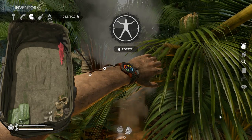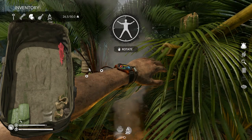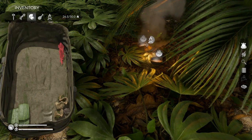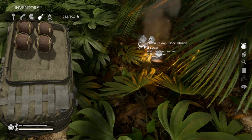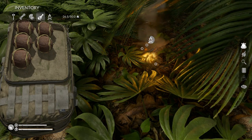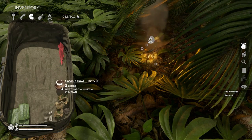Oh boy, a bunch of leeches. Get out of here, you dirty freaking leeches. Come on, man. There we go. All right, I'm actually going to take that with me. So let's grab an empty Biden and bone infusion. Okay, so put that back up there. And we'll just take one coconut thing with us and let's get going.